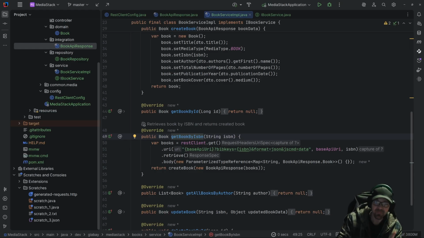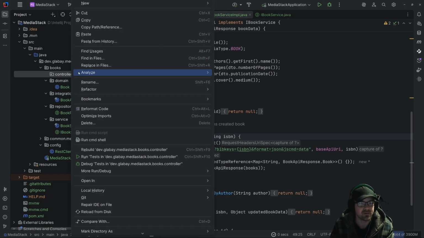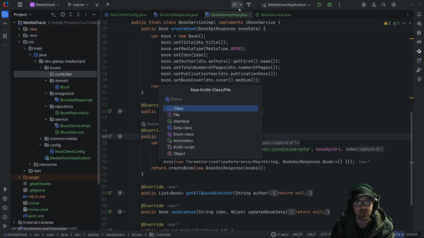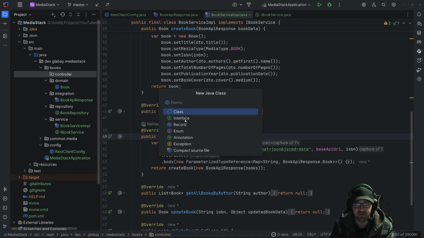So next, we're going to write a simple REST controller, which will allow us to ask our project to reach out to a third-party API and get some information back. So let's take a look and see what that looks like. Not doing Kotlin, Java class.